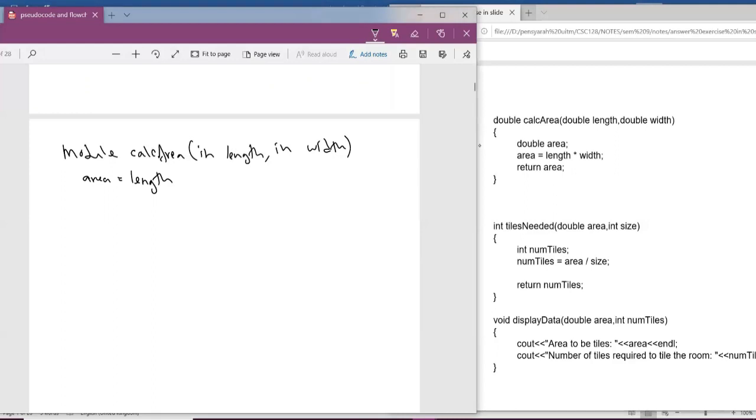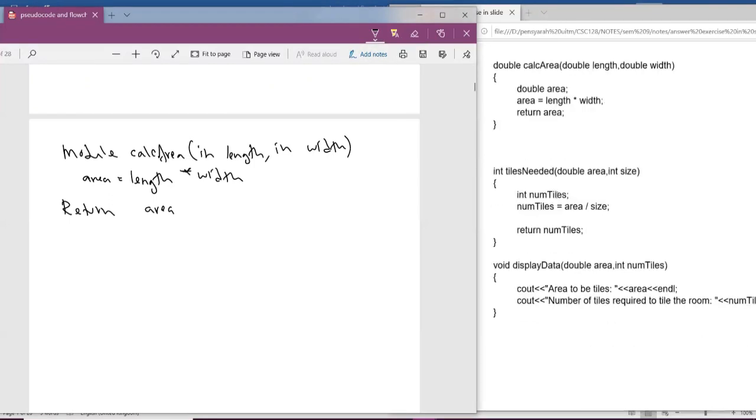Okay, length time width. Okay, and then return area kan, just write return area. That's all. Okay, jangan letak semicolon. No need to put the semicolon, remember.